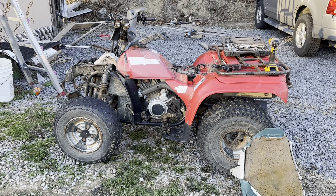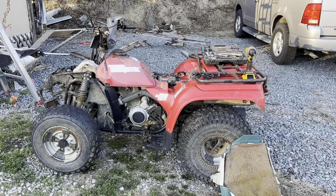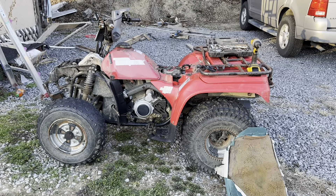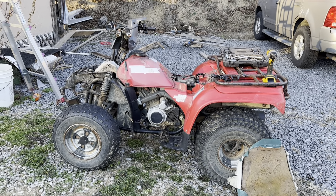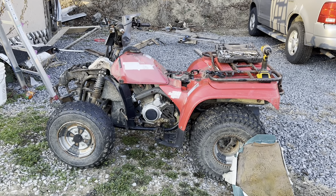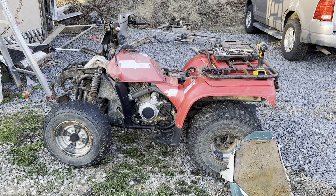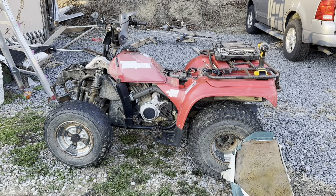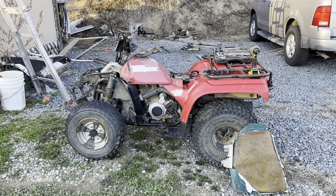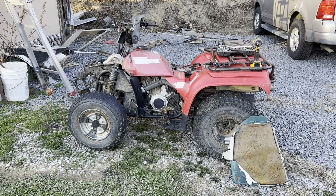The previous owner took really good care of it. It just needed two brand new front tires, a new battery, and something to do with the chain adjustment in the back, but other than that everything was great. It sat out in the weather — most of its life had been under a tarp — so everything is kind of rusted and the paint's faded, but it's in great shape for a '92 model. It sat for two years until about two weeks ago when I got it running.